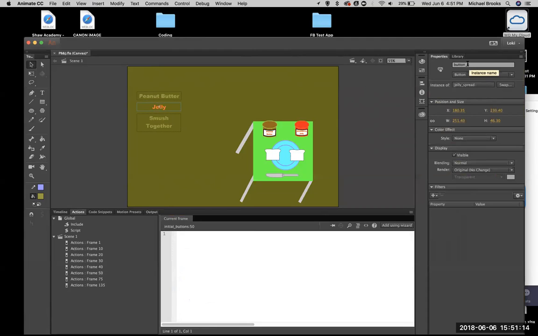Remember how I was talking about the instance name? If you're not paying attention, you're going to lose track of what you're doing. That's button 6. That one has no name. So let's go back. Well, if that's 6, let's see, there's 5. We have no 7 now, because we go back on the timeline.